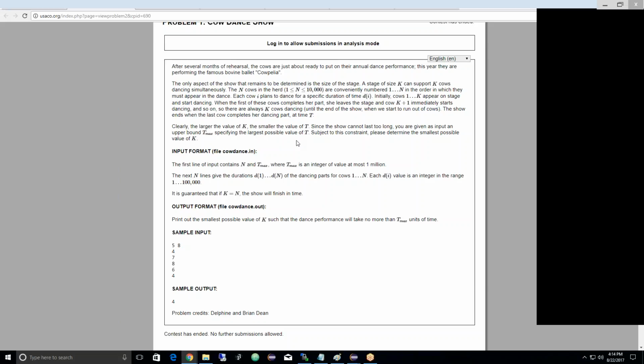When one cow frees up, the next cow can go in, but we are not able to mess around with the ordering. So how do we know the end time of the show?